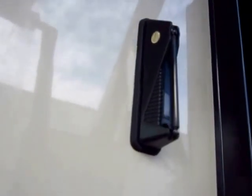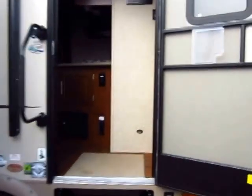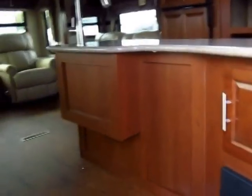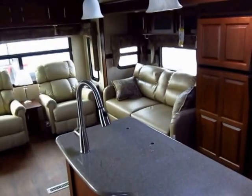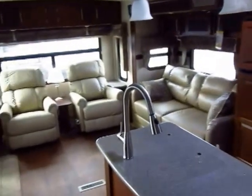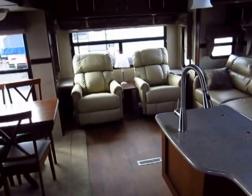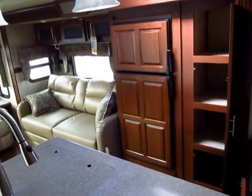One of my number one questions last year was, what is that? It's your radio antenna — that's what that right there is. Let's hop inside. This model comes in at 7,600 pounds, which a lot of people say, whoa, I thought you said this was a lightweight. And it absolutely is. This is a triple deep slide, roughly 30-foot travel trailer at 7,600 pounds. A lot of double slide conventionally built travel trailers that are smaller than this will come in at 8,200, so you're adding a whole extra slide and adding length while still saving weight. This is a true ultra light.